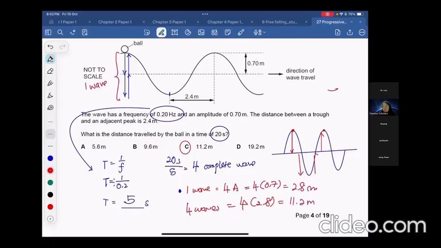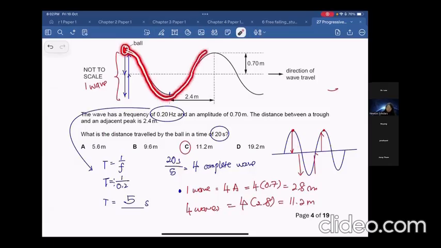Okay. How does the ball move down twice and up twice? You see, from here, it goes down, right? But of course, it doesn't travel horizontally. Okay, it doesn't travel horizontally. It will go like this, going down, then continue going down, then going up, then going up. You get what I mean?